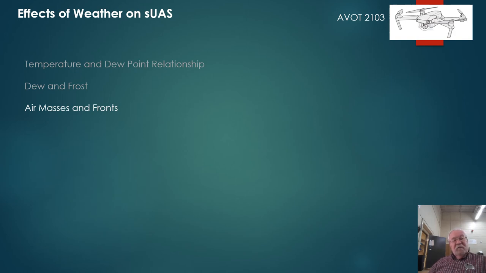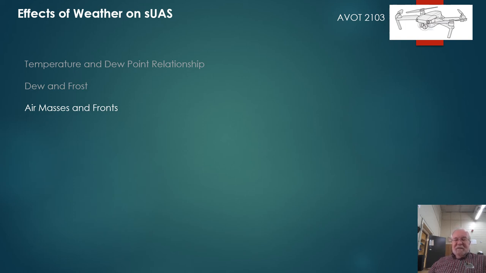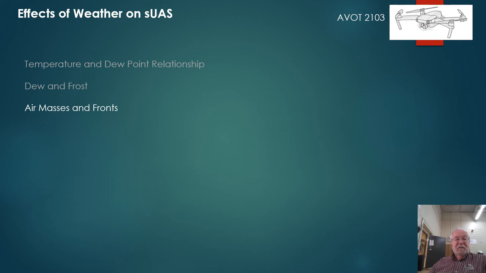Air masses move out of their source regions. Out of Canada we get cold continental air masses that move toward the southeast, and they clash with maritime tropical air masses coming up from the Gulf of Mexico and the Atlantic. All these air masses are moving, affected by different pressures and the Coriolis effect. Any time there is a zone between two different air masses, we call it a frontal zone or a front. Across this zone, temperature, humidity, and wind often change rapidly over fairly short distances. A front is simply a zone of differing air masses with different characteristics.